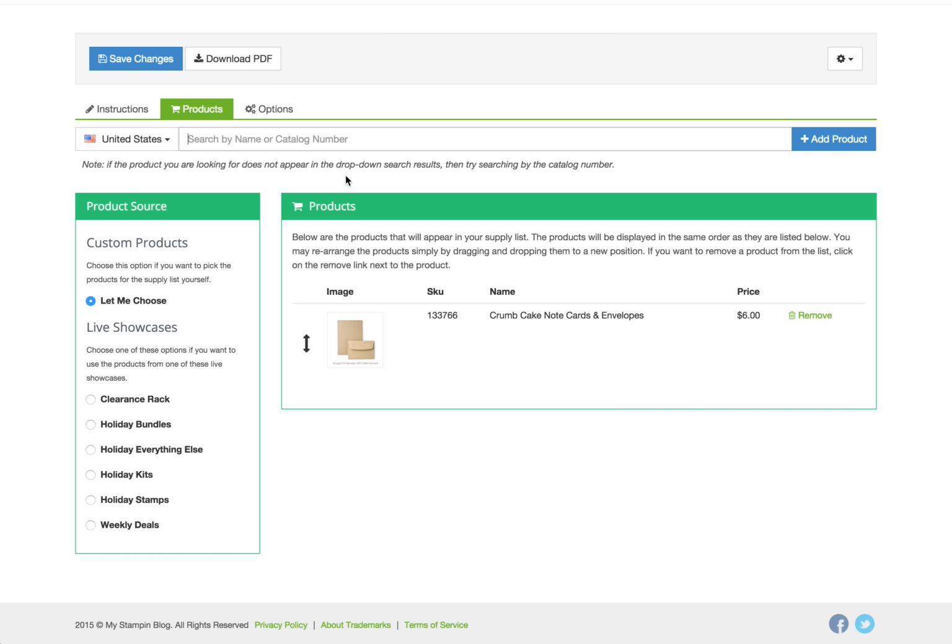Cool. For the rest of them, I happen to have the catalog number in front of me, so I'm going to speed things up by using that.